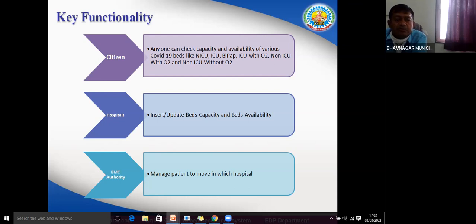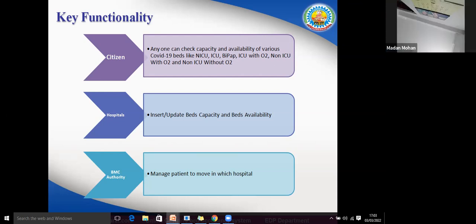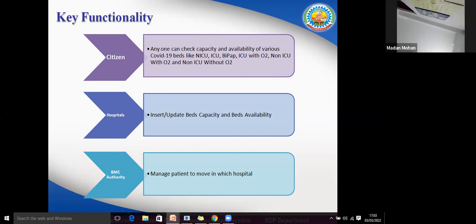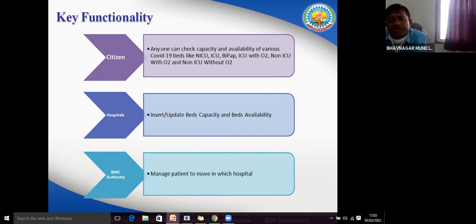From the hospital perspective, initially one or two operators did this activity, constantly calling each and every hospital for all the figures. But now we have created an insert and update facility for hospitals, so a hospital can log in to the system and update their figures whenever something happens in the hospital. If any patient leaves after COVID-19, they just increase the availability. And if one or more patients come, they reduce the capacity. Based on that, actual and real-time data can be generated with the help of hospitals.